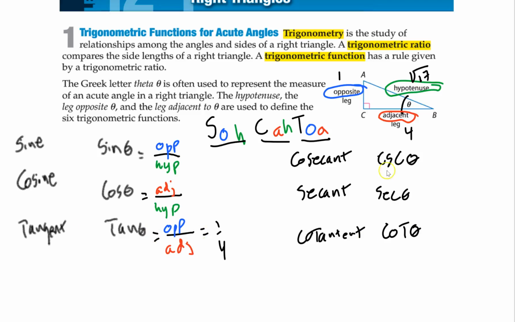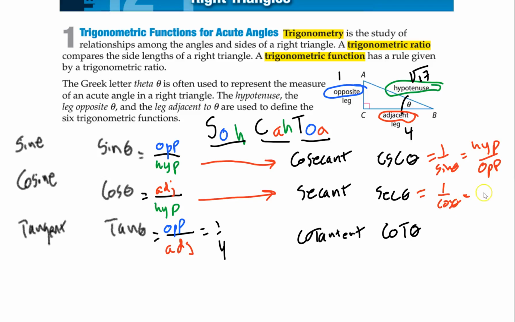Now, the reason these are more important is because these are just reciprocal functions. They all connect. If you know what sine is, you're going to know what cosecant is. So all we're going to do is flip it over. Cosecant is 1 over sine, or hypotenuse over opposite. I'm done with the color coordinating for now. Right, and then cosine is the reciprocal of secant. It's just a reciprocal, not opposite. 1 over cosine, or just flip it, hypotenuse over adjacent. And then tan goes with cotan, so it's the same as 1 over tan, or adjacent over opposite.